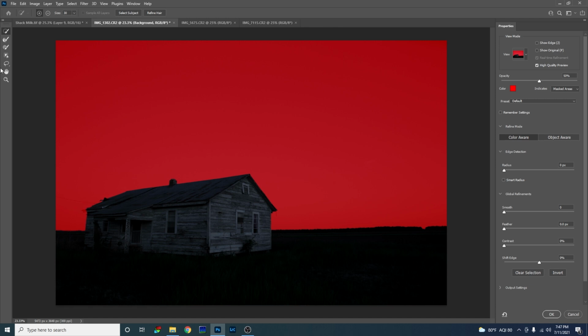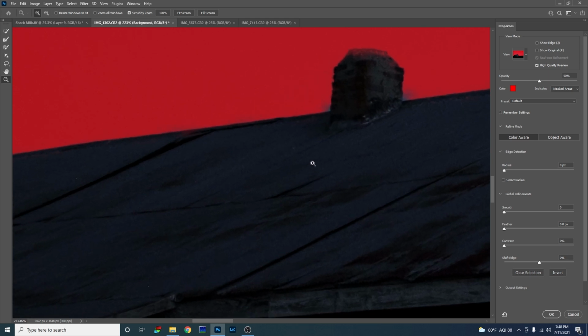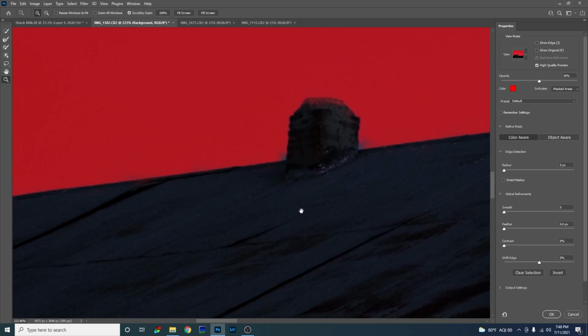But it's not perfect. Let's click the zoom tool and zoom in. Look at the chimney in this house. You can see it's a bit red here, and then the edges here are a bit gray. And we need to refine that a little bit. You can do that by clicking on your brush tool right here, and then click right here and make sure our hardness is all the way down. We can change our brush size with the bracket keys.